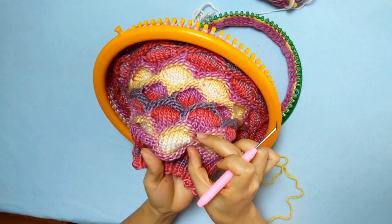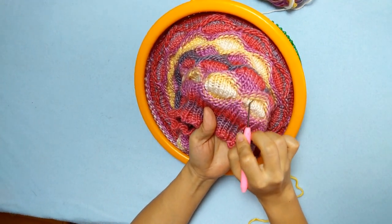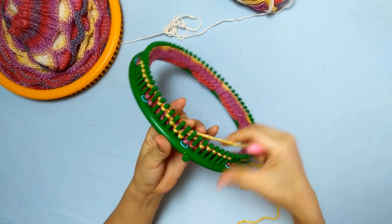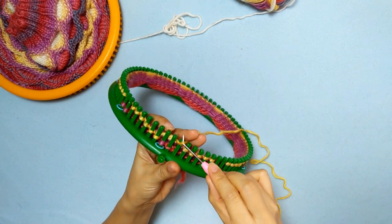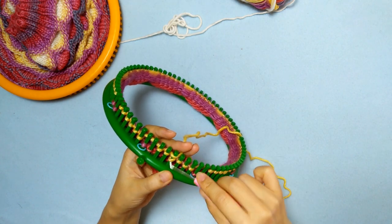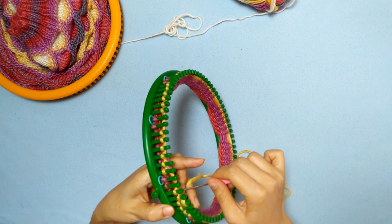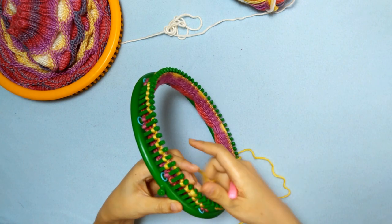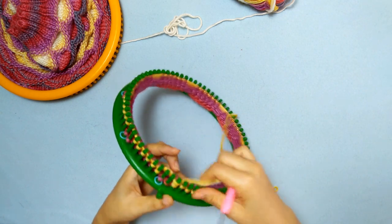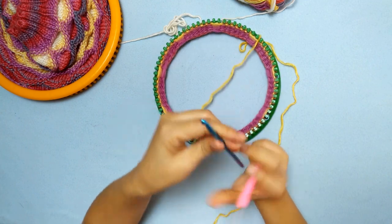Okay, now I am showing how to do this connection part. Now we are doing the connection part. So I have this back. I do not need those again. We need the help of a crochet hook.